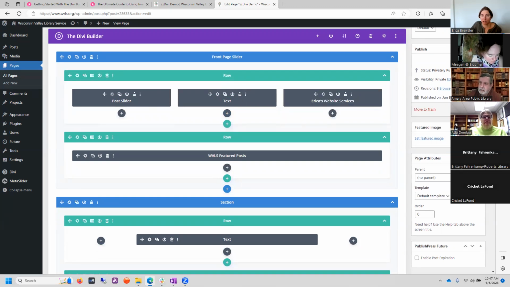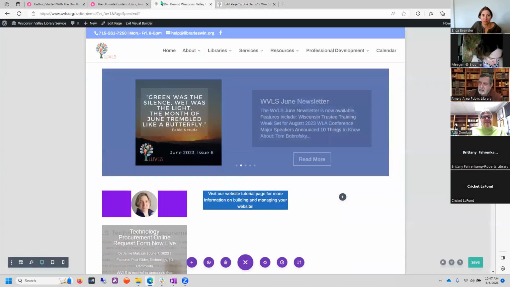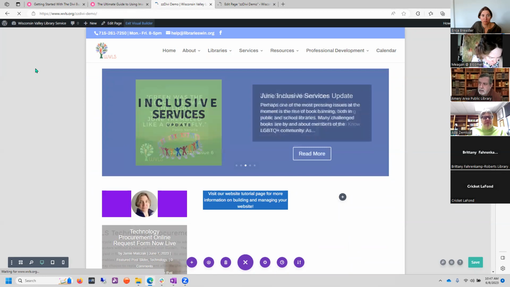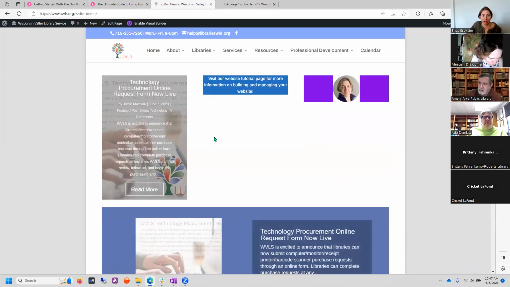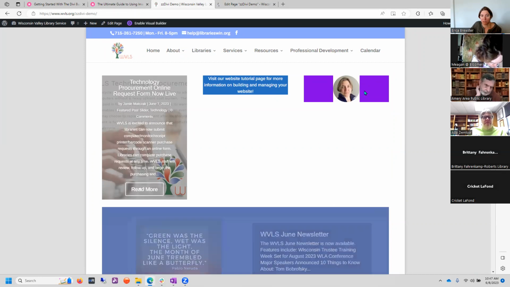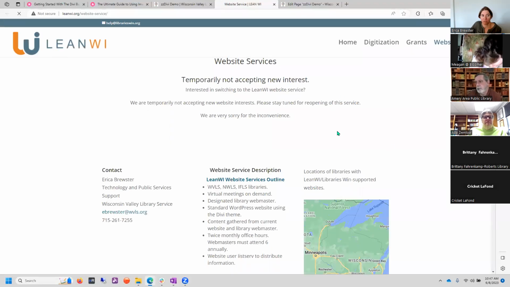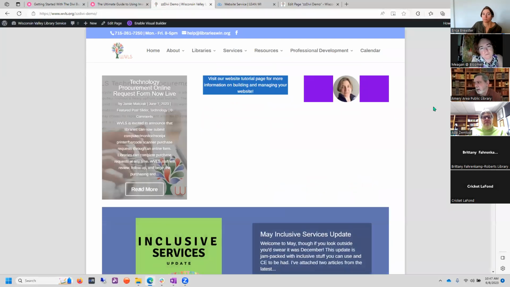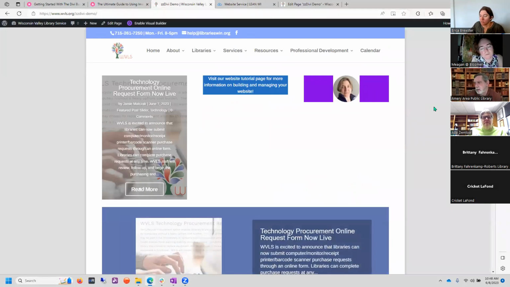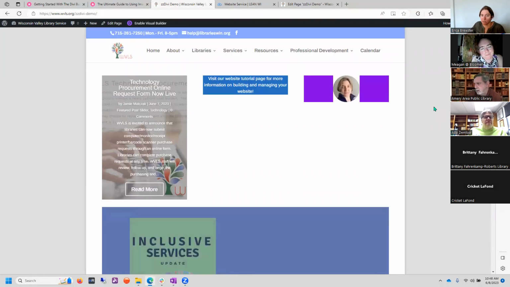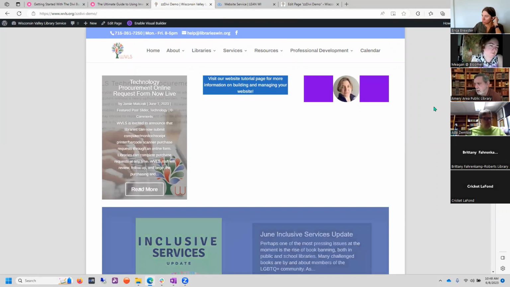So we'll have this. If I hit update here, I'm just going to exit the visual builder for a second. And now I have my post slider, I have my text box, and I have my picture, which happens to link out into a new website back to Arlene, Wisconsin services. Not very pretty, but we weren't going for pretty today. Today we're going for what the conceptual functions are.